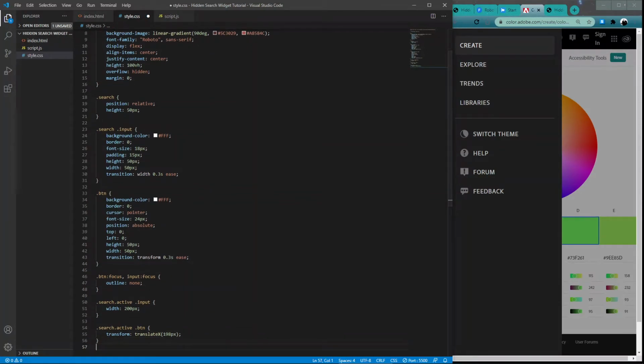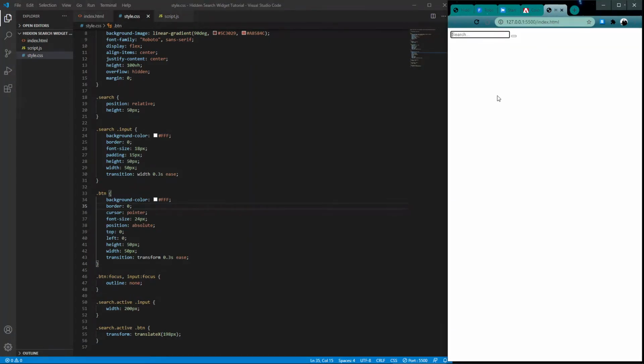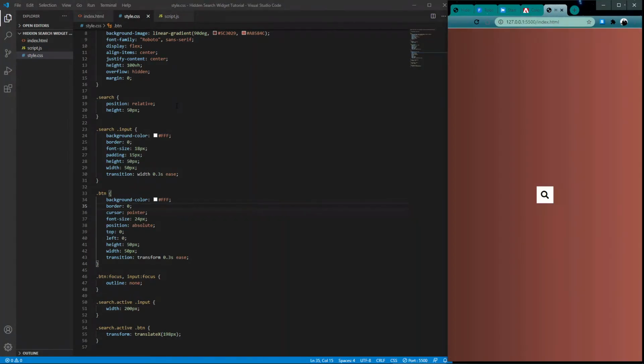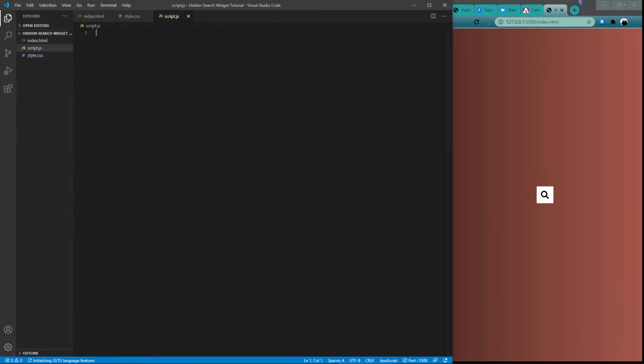All right, I believe that's all the styling that we're going to need for this. There's nothing that we can check on that yet, except for maybe the color. Let's go ahead and see if that does anything there. There we go, we got that nice gradient, we've got that beautiful icon right in the middle, but no functionality yet, because that is going to be here in the script.js file. So very quickly, we're going to jump into the JS.